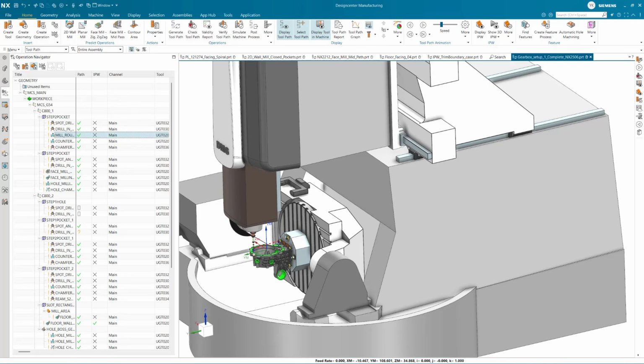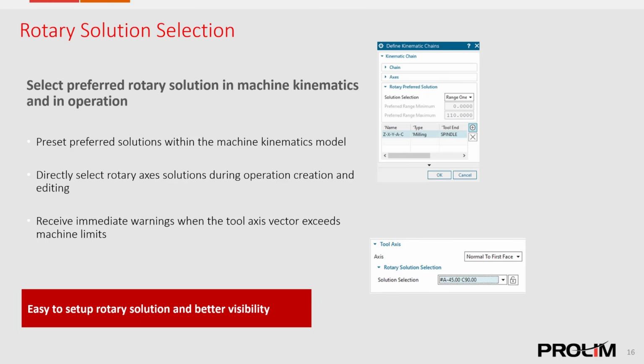The selected solution was traditionally determined by the post processor previously, or a UDE, like I said. This can lead to discrepancies between the toolpath animation and the final post process output. But using this functionality, I think we can easily control the solution, whatever the operator or the programmer needs.